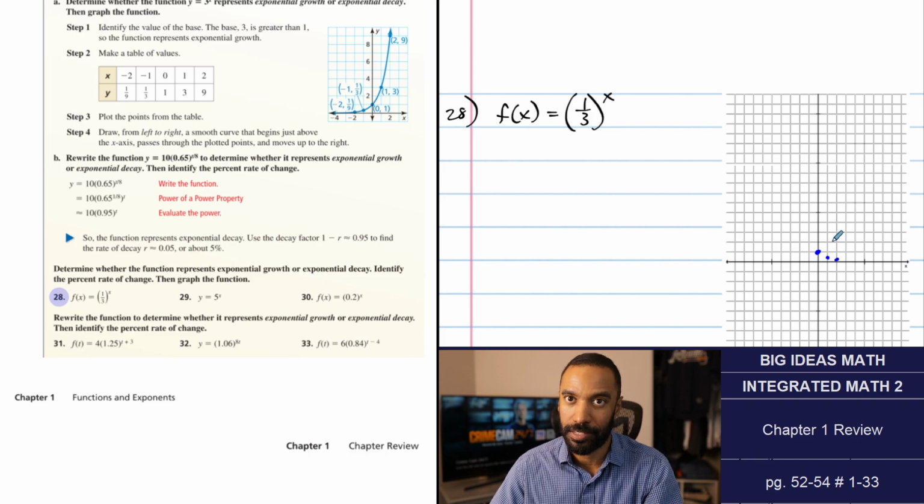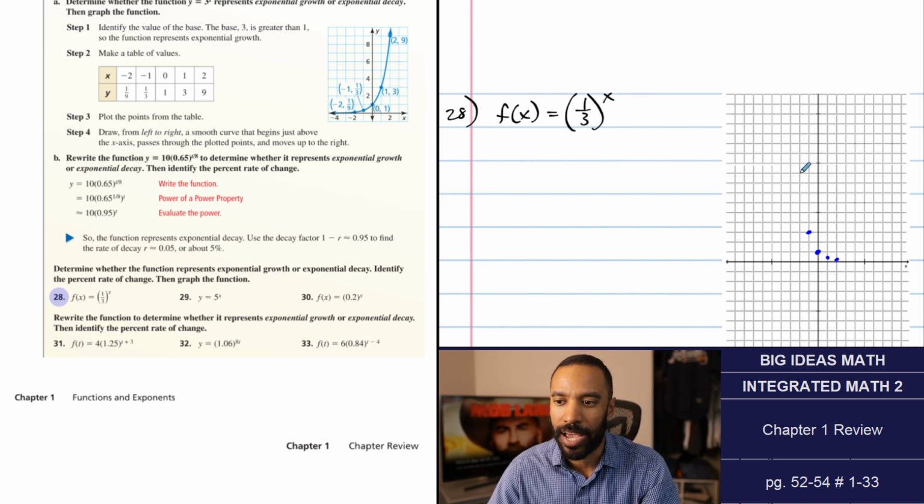So I'm not making the table, so to speak, but I'm giving you the idea and I'm saying them out loud. So 1/3 is y, 1/9 is y. You multiply by 1/3 going to the right, and you divide by 1/3 going to the left. So going to the left, dividing by 1/3 is the same as multiplying by 3. We triple our values. So times 3 is 3, times 3 is 9, and times 3 would be 27, which fits off the graph. They say draw a smooth curve.